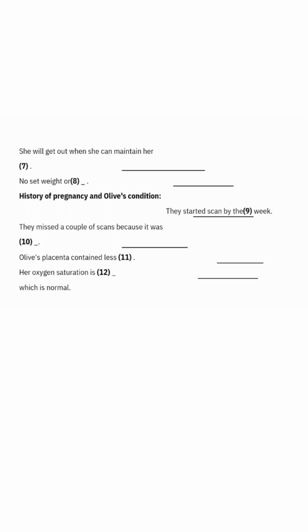Well, that's good. And that's the steroids that has helped. Yeah. I would say Olive will be unlikely to need oxygen, given how lovely she looks now. Well, that's good. But we will do a blood test to check her oxygen levels. We'll just do a little prick of blood from her heel and send that off. We can do that here on the ward, put it straight in the blood gas machine and check that she's doing okay. Okay.